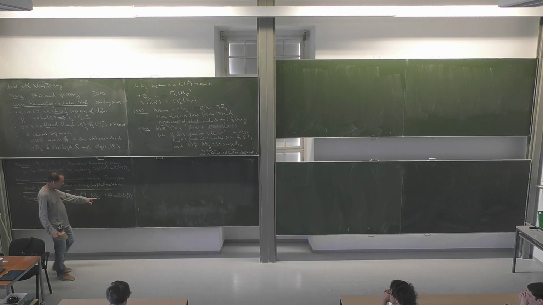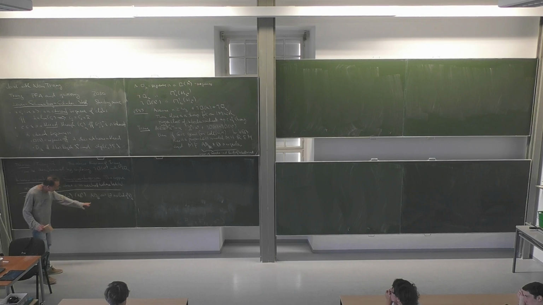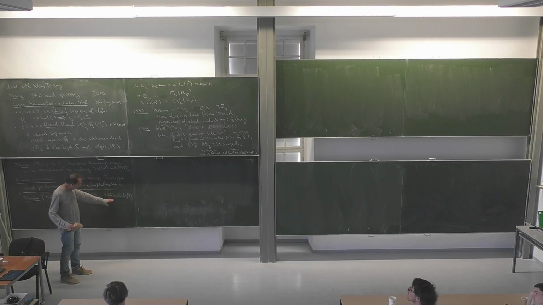What is used here is the direction from right to left, and that's actually the hard part. The direction from left to right is an old thing, I think it was known to Solovay, and it's not very hard to see. So really what one wants is to construct a model of AD plus and show that theta is a limit of the Solovay sequence.